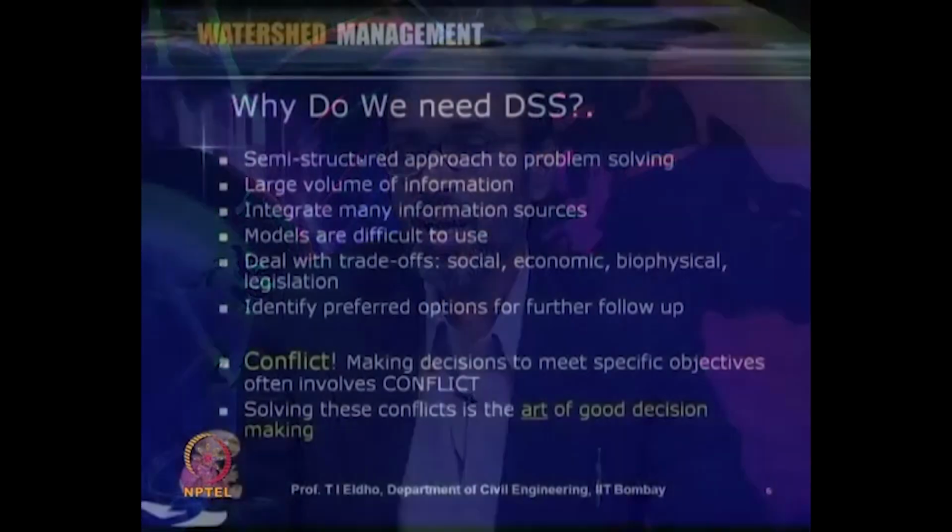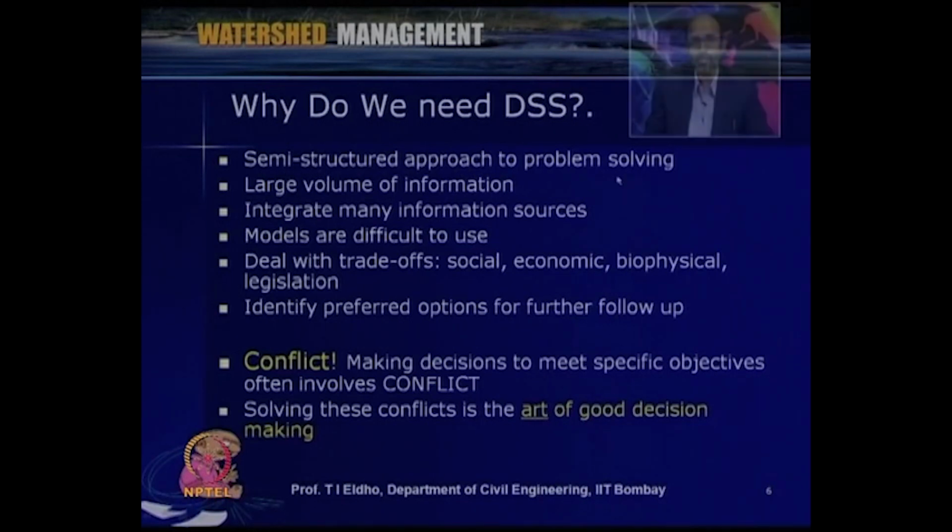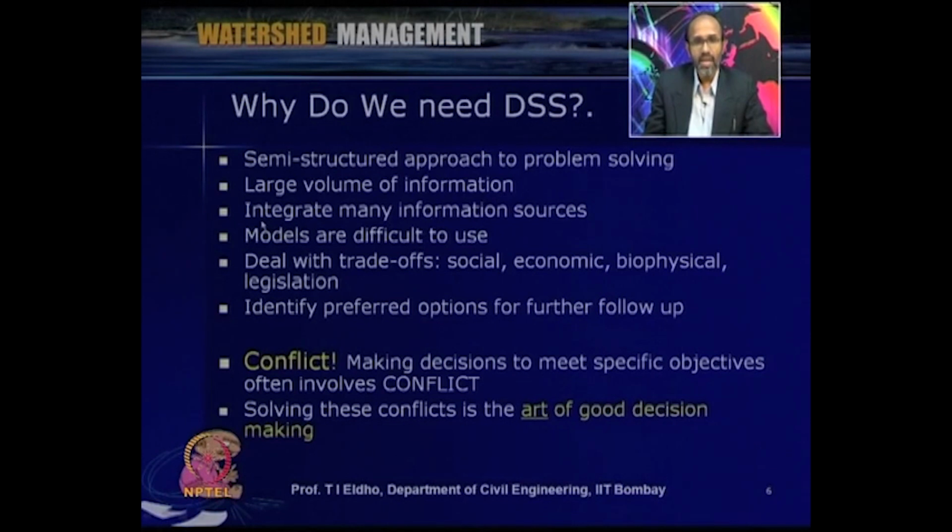Here I have listed some of the important points. A semi-structured approach to problem solving as far as DSS is concerned, and wherever a large volume of information is there, DSS is very useful. DSS integrates many information sources, either through the web or through various computer networks. And most of the time models are very difficult to use if there is no appropriate decision support system.